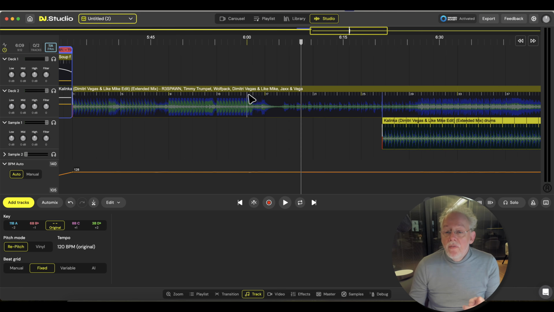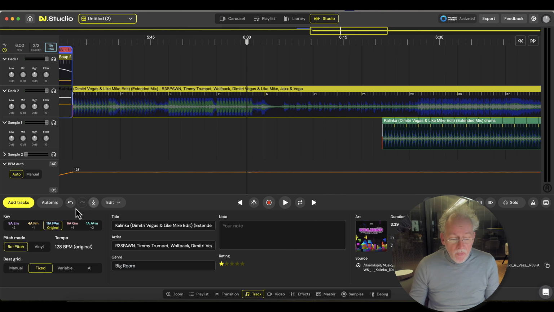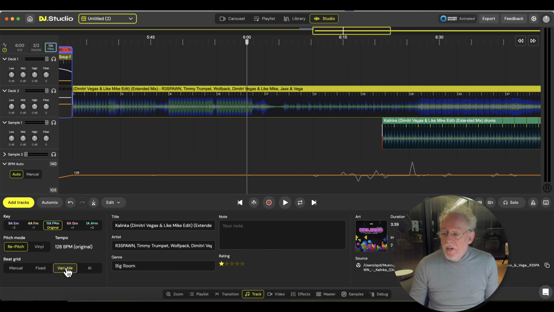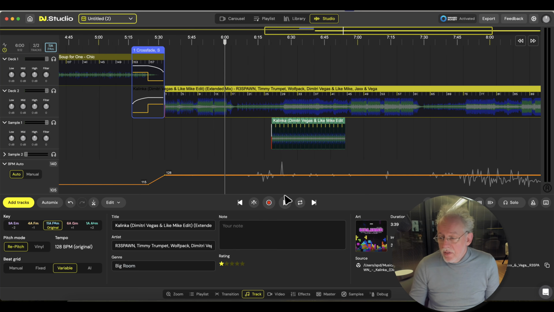Well, we now have a very good solution for you. At the track, we now have different options for you. We have a fixed grid, we have a variable grid. If we look at the variable grid, this is the second line you see in the background, it's not good either. And then we have AI.